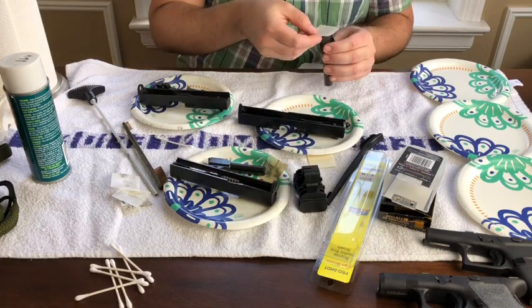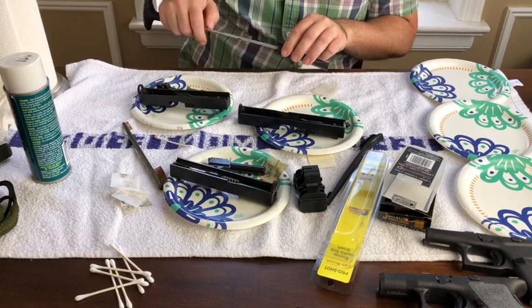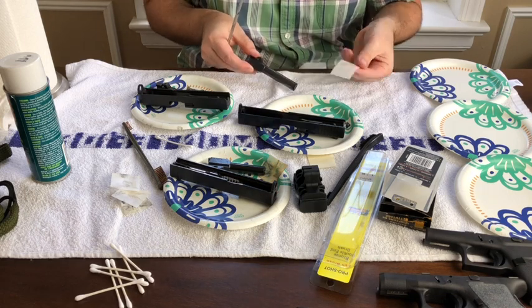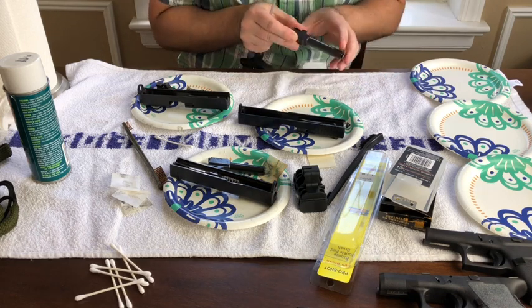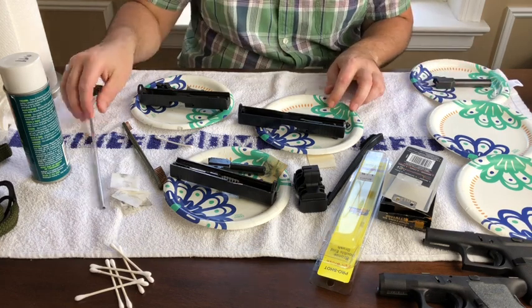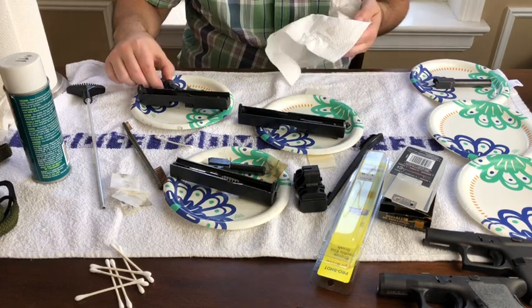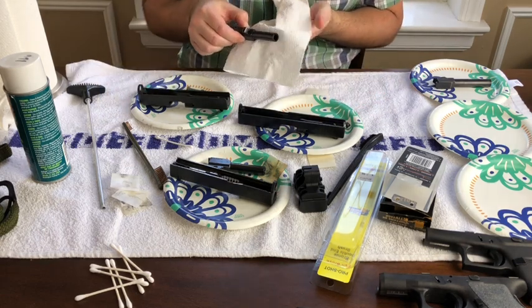I'm going to take another pad here and send it through the barrel. And that came out absolutely perfectly clean. So this barrel is good to go. I'm going to place that over here on the plate. Next up, let's do the Glock 26 barrel. Let's get that cleaned and out of the way.